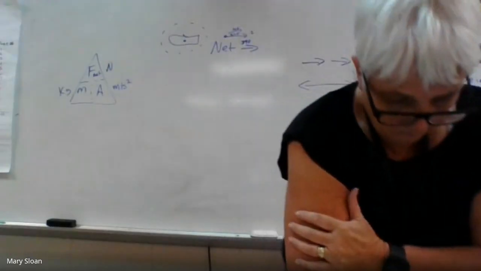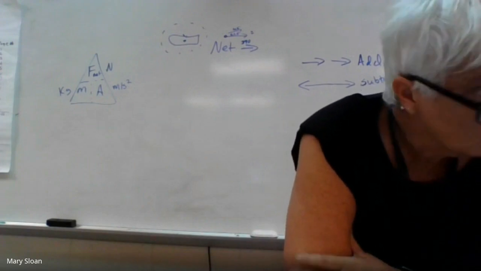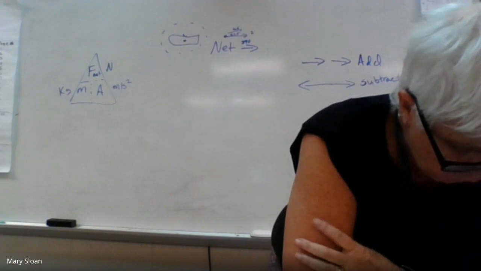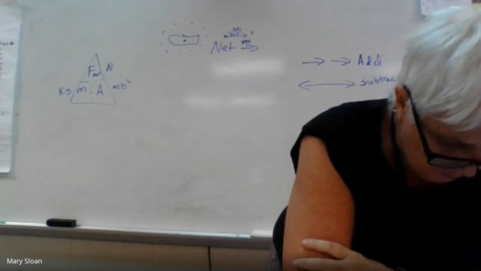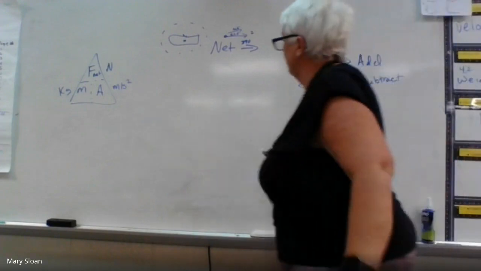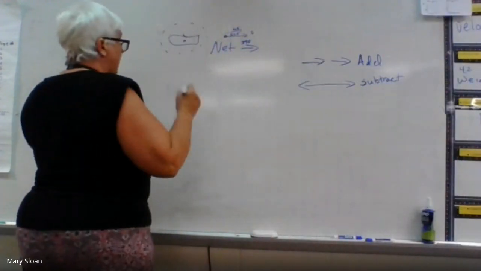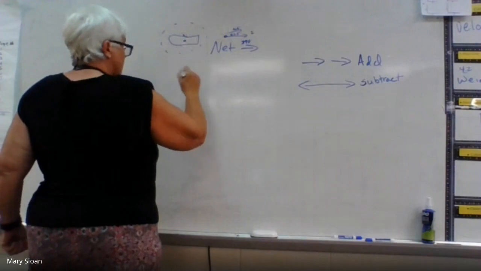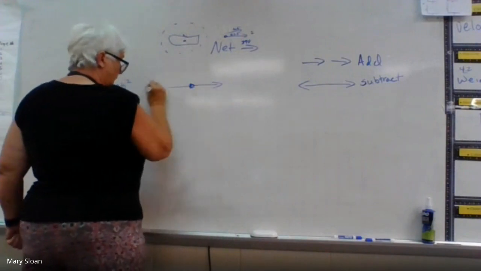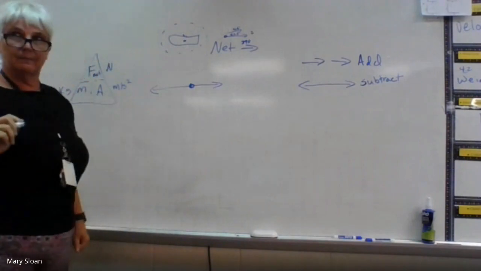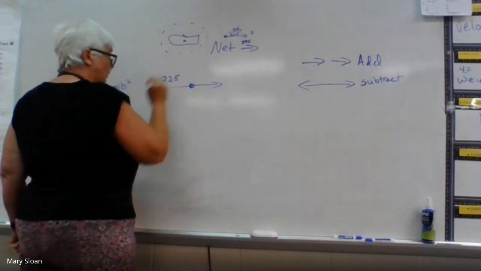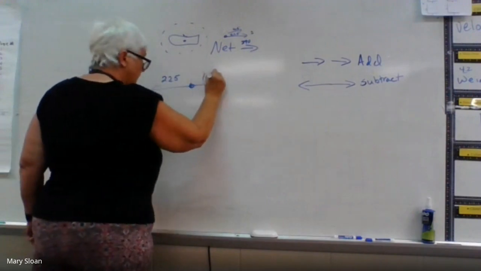We did this on Friday. Can we have questions like number 6? Sure. If the same two forces in the previous problem are exerted on the canoe in opposite directions. So now in this free body diagram, I'm going to have them in opposite directions. Everybody good? Now, I'm going to say 225 is this way and 165 is that way.